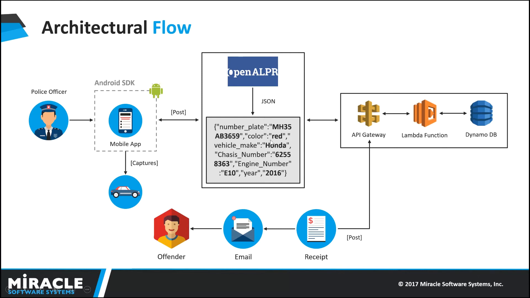Once we get the data, we put it into a form and select the right offense type. For example, if the user has no documents or doesn't have a license, the offense type is selected and the corresponding fine amount — decided in the backend — is automatically populated. The form is then submitted to the backend, stored in DynamoDB, and a receipt is generated containing the offense type, fine amount, receipt number, and user information. Finally, an email or SMS is sent to the offender so they can clear that offense within a particular interval of time.